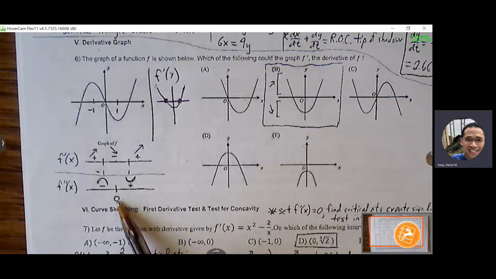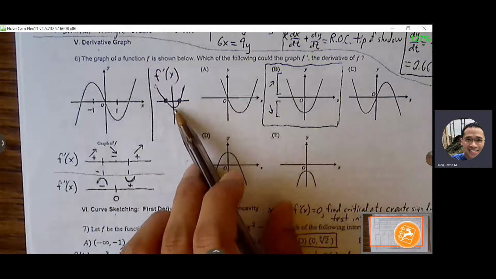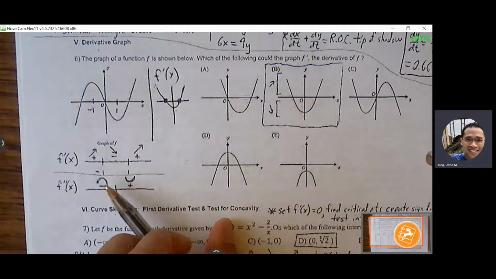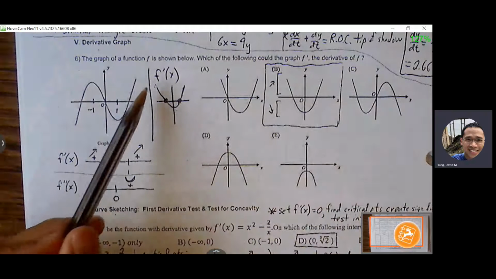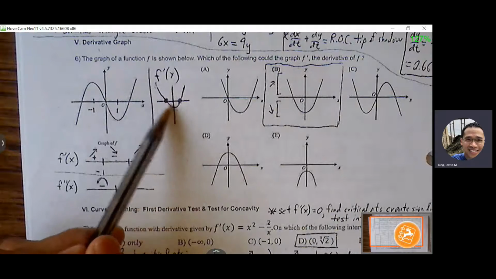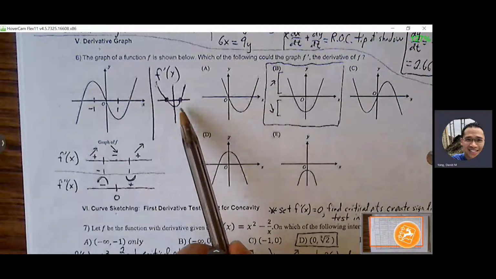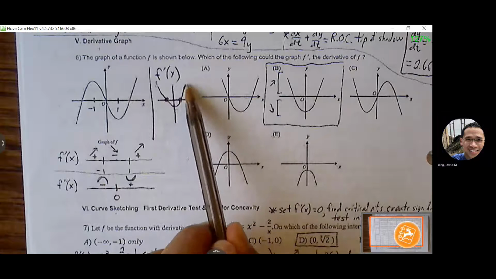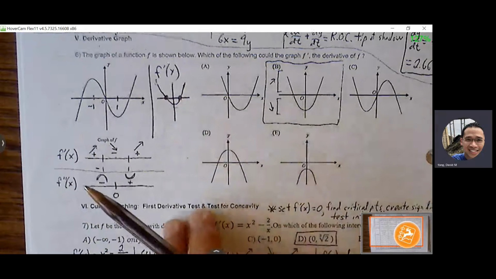We know there must be a point of inflection at 0. A point of inflection on the derivative graph looks like a relative min or relative max. So we see there's a relative min that corresponds to a point of inflection. Concave down on a derivative graph will display a negative slope, so we see that's the case. Negative slope means concave down. And then to the right of 0, concave up would be positive slope. Answer choice B.